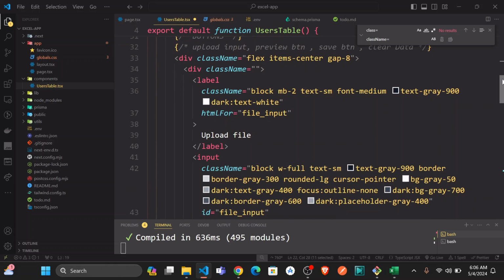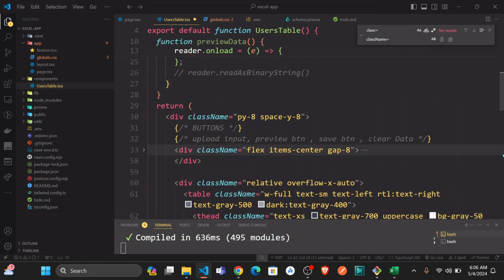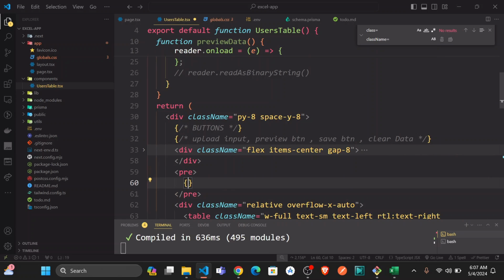Now down here, we can just go and preview this. So after these buttons, after these flex, I could just add a pre here, just like this, and then just put JSON data.